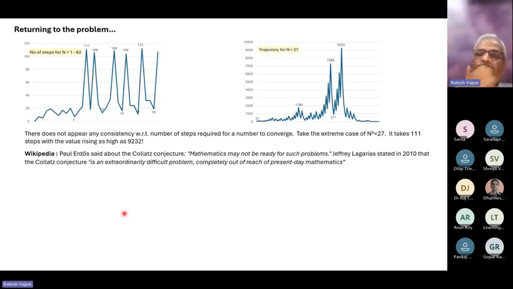And then I've taken a very extreme example on the right side, where if you look at 27 as the starting point, then it takes about 111 steps before it goes to the final convergence. And if you look at the absolute numbers, it just goes from 27 to 1780, then slightly comes down and again goes up to 7288, and then eventually it goes right up to 9232. And then it eventually settles down. So those 111 trials, and this is what happens.